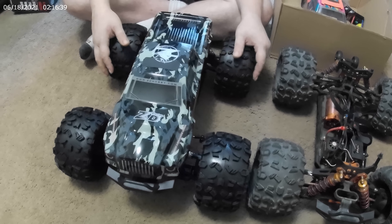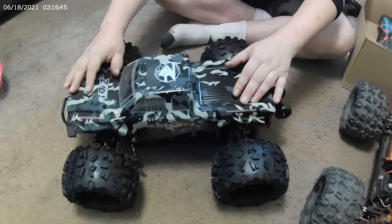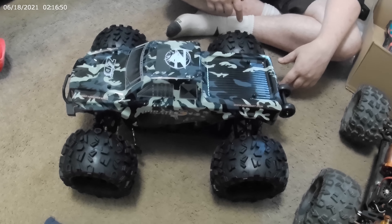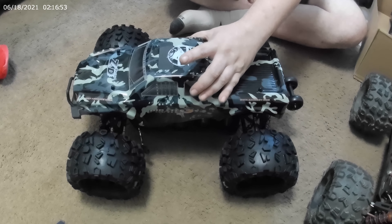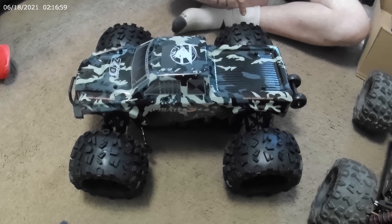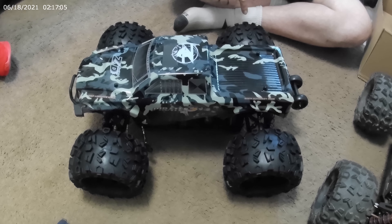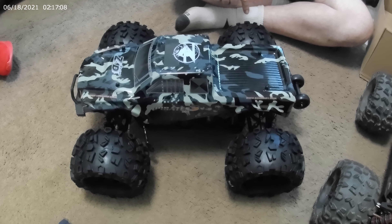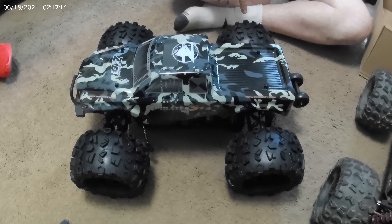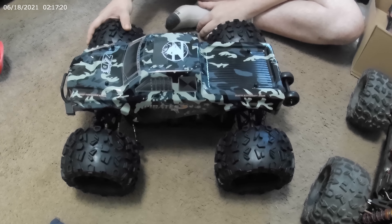We'll see. What do you think? I think this is a really sharp car right here. This is a nice truck. I like the design. It just stood out to me. I've seen a few of them, and this one really got my interest to actually want to learn more about it. Seeing you put on the shocks and the wheels, it was like, wow, this is cool. This really is it — this is this rock, and I can't wait to see it up and running, seeing what it can do. But right now, I'm pretty happy with it. I like it a lot. And with these tires, you're talking super grip.